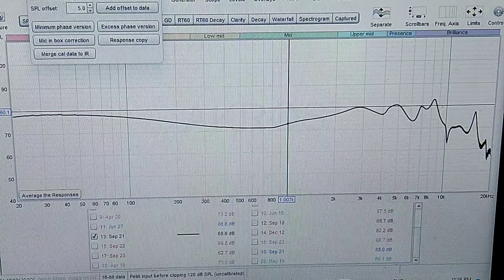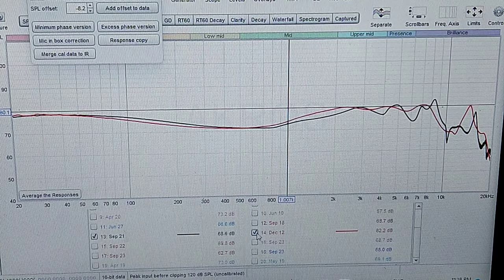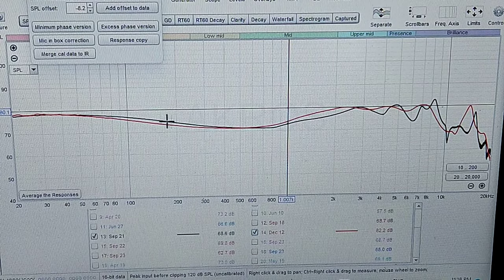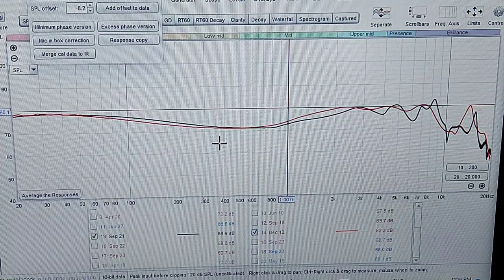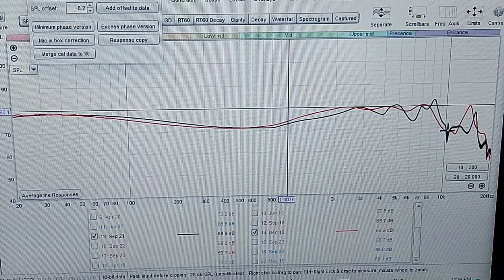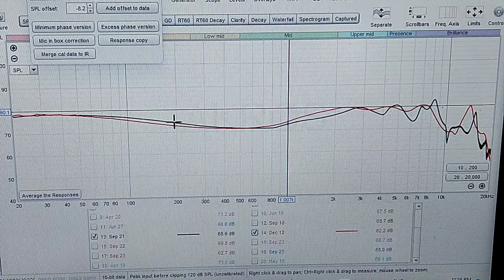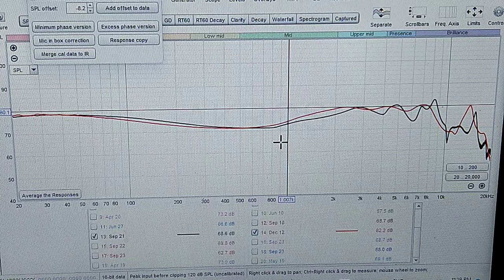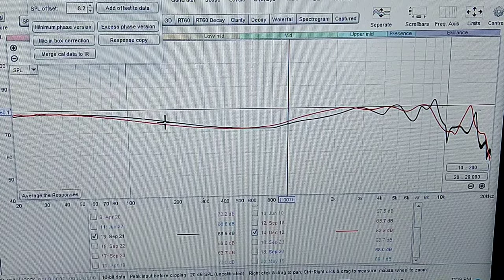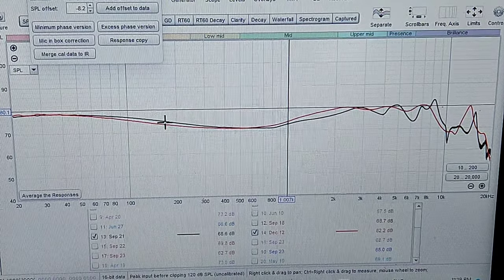Finally, where is it? Here we go. The C Audio Yume 2. And again, normalized at 500 hertz, you would say, oh okay, the Aviation has just about the same bass, and the mids and the highs and everything are going to be very much the same thing. No, trust me. 10 millimeter versus 8 millimeter, although they've got a similar tuning, the 10 millimeter driver of the Yume is just faultless. It's got more speed, more texture. It's just better.